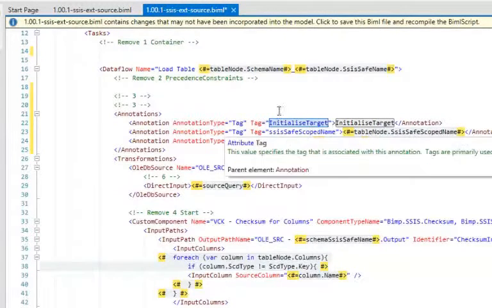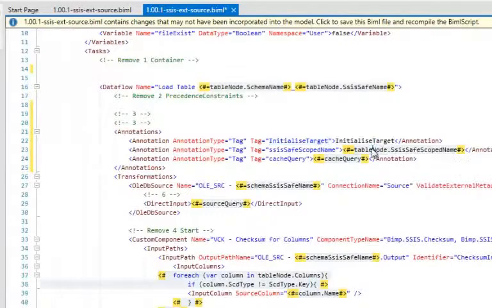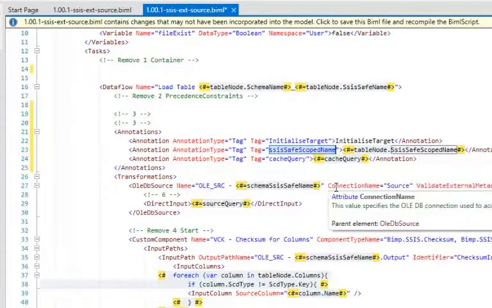And then also I want to prepare some things, because at this point in time I'm in a foreach loop, and I have my table node. So I want to add a tag that says my SSIS safe scope name. And a safe scope name, SSIS safe scope name, is basically just an SSIS safe name. In other words, if in my table name I potentially had full stops or commas or any crazy character, Mist and the Biml language will say, listen, if you use SSIS safe scope name, we are going to return to you a name that is actually safe to be used in SSIS.